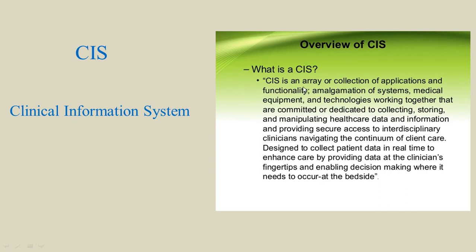CIS, Clinical Information System. CIS is an array or collection of applications and functionality, an amalgamation of systems, medical equipment, and technologies working together that are committed or dedicated to collecting, storing, and manipulating healthcare data and information and providing secure access to interdisciplinary clinicians navigating the continuum of client care. It is designed to collect patient data in real time to enhance care by providing data at the clinician's fingertips and enabling decision making where it needs to occur at the best site.